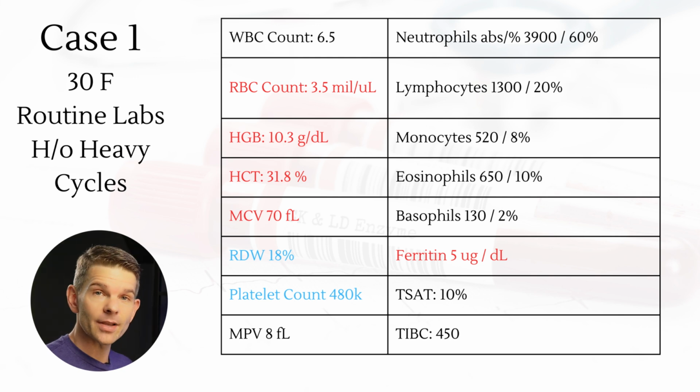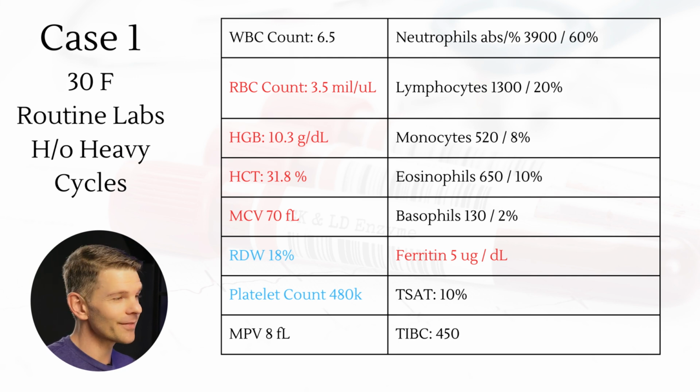Note the red blood cell count is also low. This is used to diagnose anemia also, but let's use hemoglobin, and we're going to move on from that. The hematocrit is roughly the hemoglobin times 3, so 31.8% is in the ballpark of where we expect to be. The MCV is low, which indicates small hemoglobin and iron deficient red blood cells. The RDW is elevated because of the MCV change and the poor bone marrow quality control.